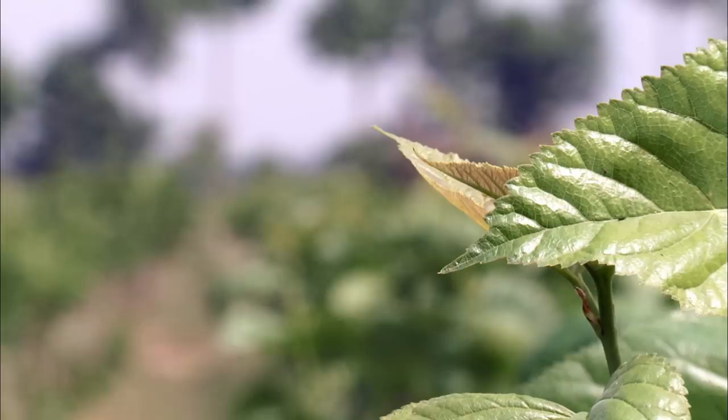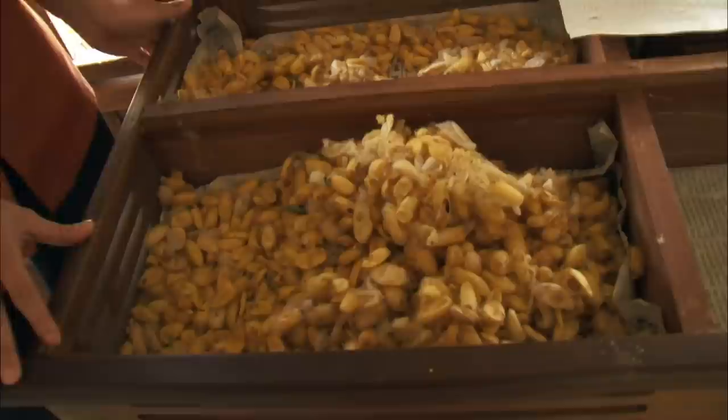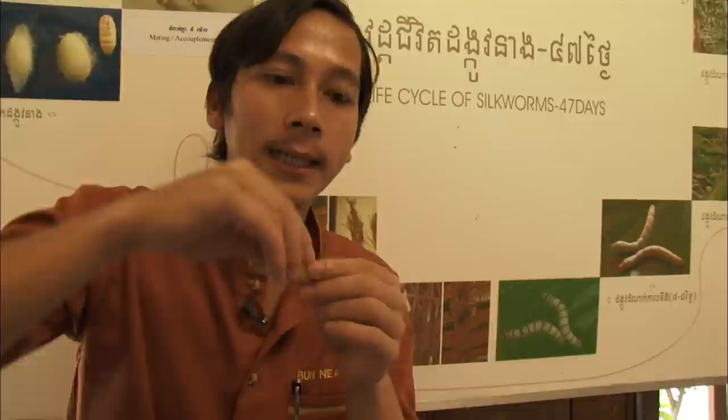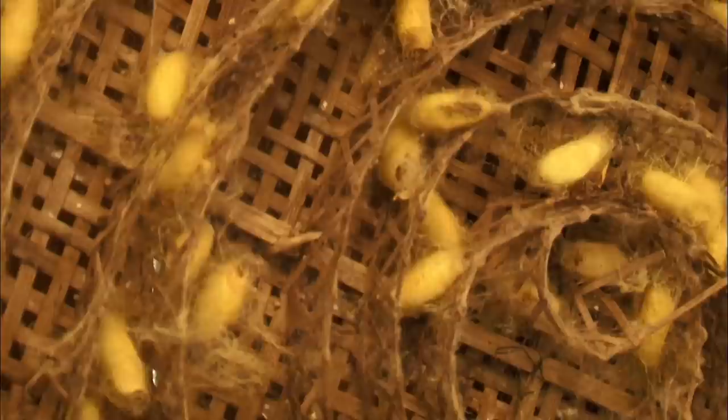Here's the silk culture, and here the leaves. These are the cocoons. Here are the males. And there are the females. Each cocoon holds 400 meters of string. The first strings are called raw silk. It is found on the outside of the cocoons. The silk inside the cocoons is called fine silk. There are 300 meters of fine silk and 100 meters of raw silk, for a total of 400 meters of silk. Raw silk is used for curtains and roping. And the fine silk is used for clothes, as it is very fine.